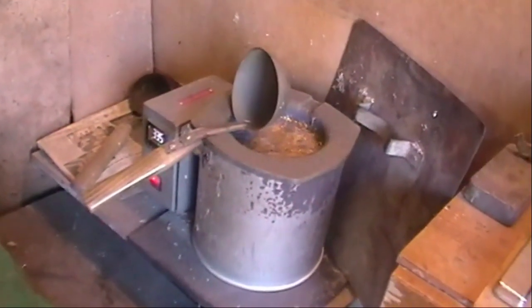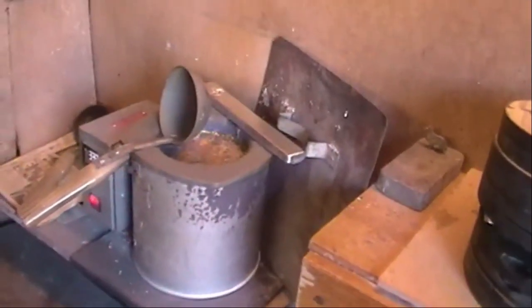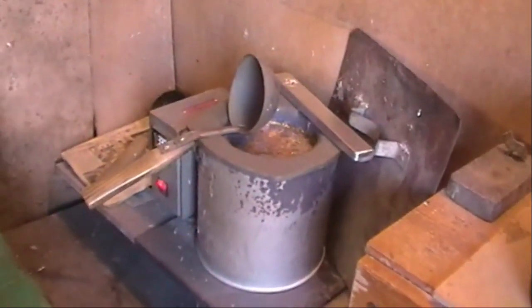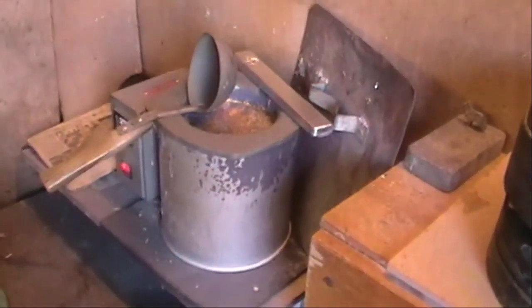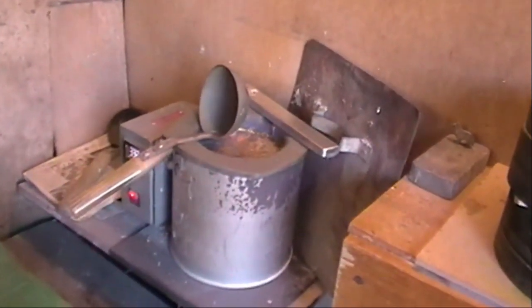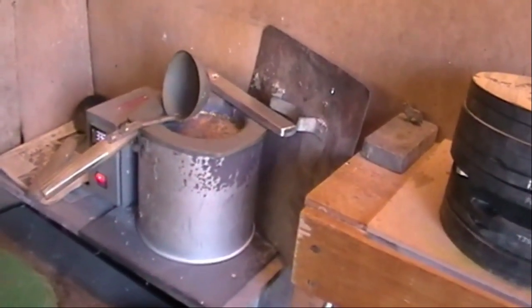At the moment it's at 335 degrees and there's about 15 kilos of metal in there, and these are the metal bars that we use, and we put one of them on there to warm up so that we keep it topped up all the way through. Now there's three things you've got to remember when you're casting with white metal, and there's three very important words. The three words are hot, burn, and ouch. So if you go anywhere near that, you've got to be so careful what you're doing.